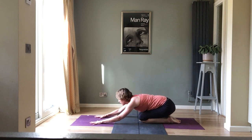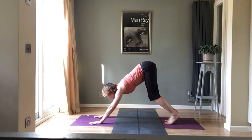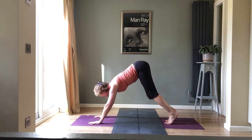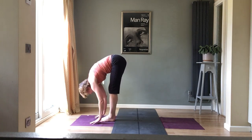Take a deep breath in. Back into your dog if you were down. Look up. And we're going to spring forward. We're going to think about looking up. Draw the arms into the body. Draw the pelvis up and spring forward. Yay. Lengthen. Breathe out, fold.